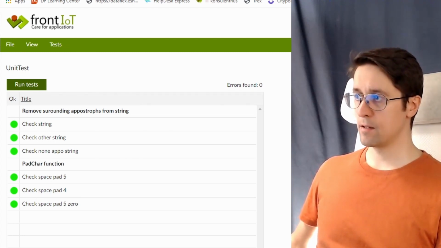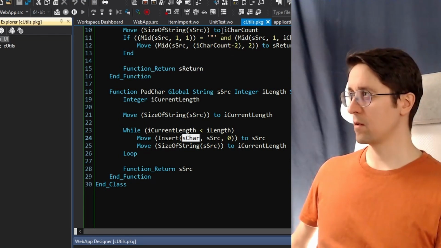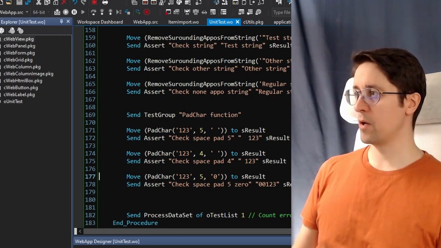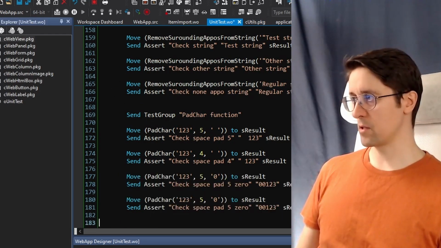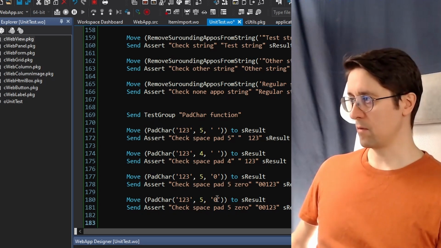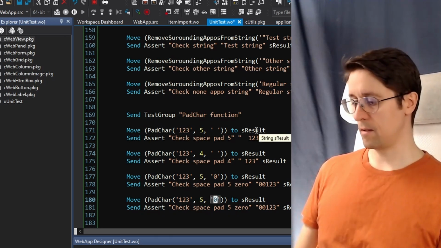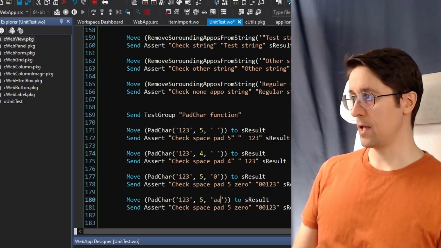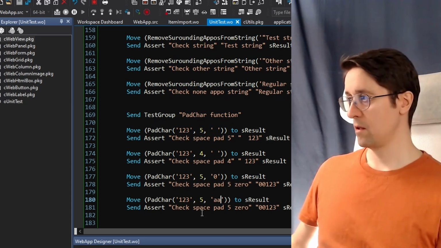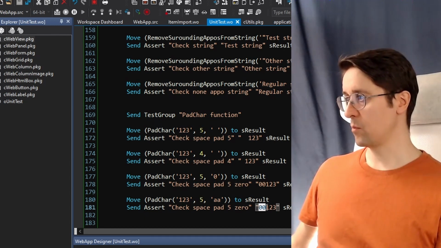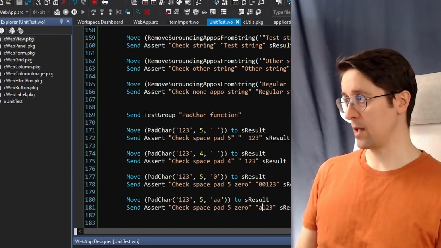Now, can we get this to fail somehow? Can we figure out another way that this could cause havoc? Well, if we add AA, for instance, how would that work? Then we would expect something like AA.